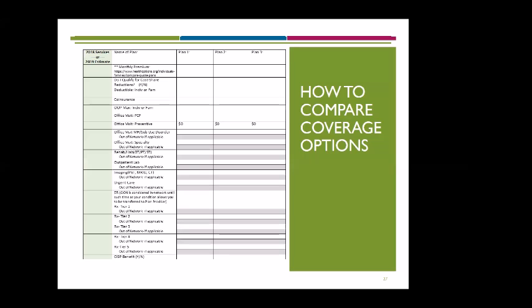So one of the things that we really emphasize, we try to keep as broad a network as possible, and that's why every hospital in Maine, as Lee mentioned, is in network for us, because as you're looking at these things, you want to be checking that your providers are in network and making sure that you're looking at your costs in network for deductibles, copays, et cetera. And then if you're choosing to go out of network for some reason, what that will cost you. And that's just an additional layer of something to be thinking about.